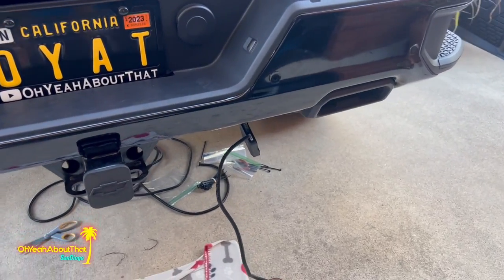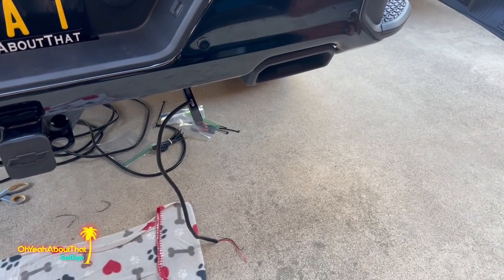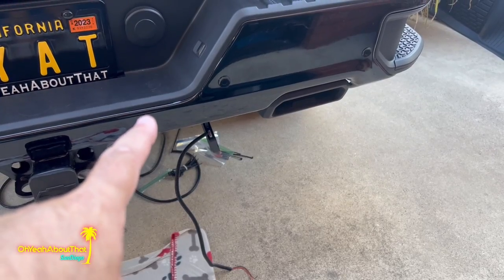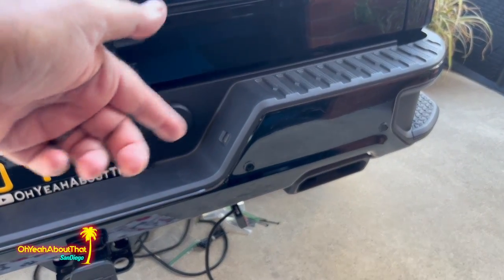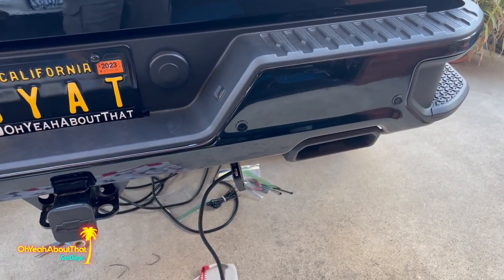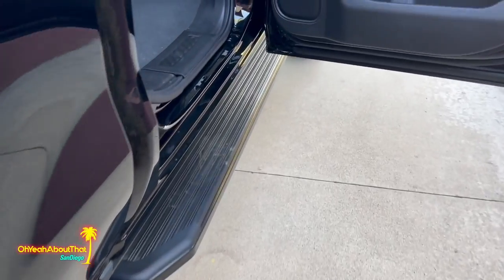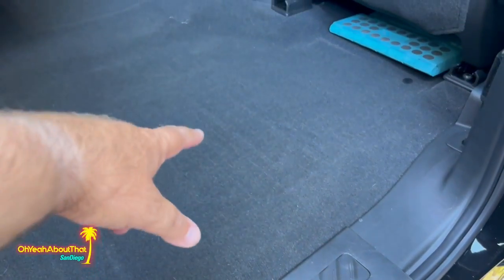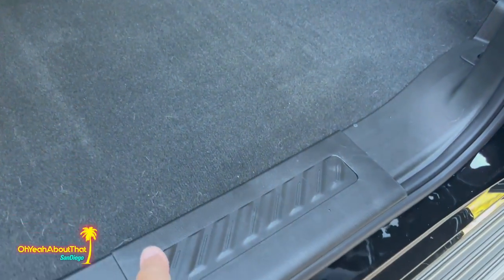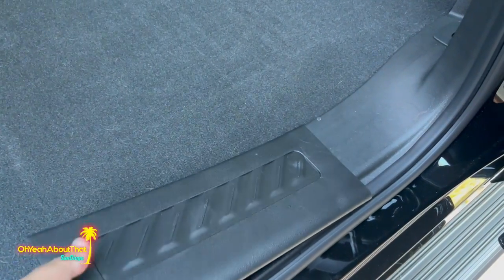I've got all the wires routed, wrapped in the wiring loom, and ready to secure, basically up here where you can't see it behind the bumper. But the last thing I need to do is actually run the speaker. And I did some investigating yesterday. I got to take out the rear floor mat, pull up this piece, which just comes right up. It's very simple, just like this.